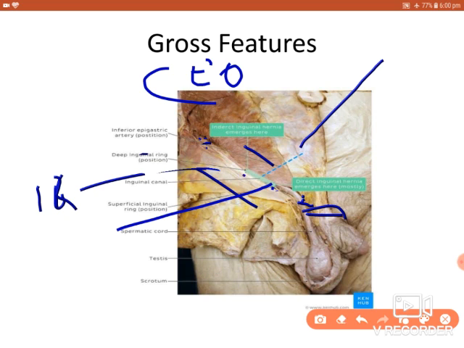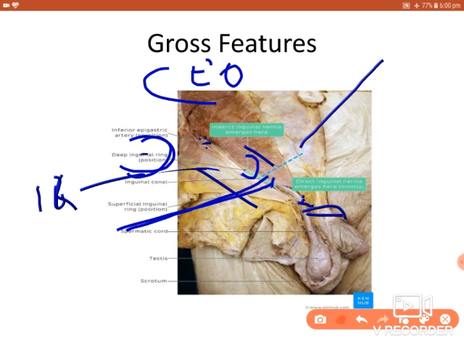About 1.5 centimeters above this mid-inguinal point, there is an oval opening called the deep inguinal ring. That opening is in the fascia transversalis. The muscles of the anterior abdominal wall are the external oblique, internal oblique, and transverse abdominis. Deep to the transverse abdominis, there is an aponeurotic membrane that forms the fascia transversalis. From the deep inguinal ring to the superficial inguinal ring, there is a channel that forms the inguinal canal.